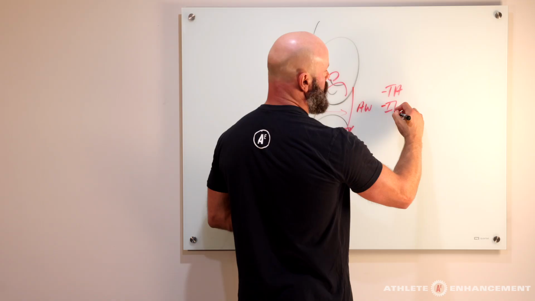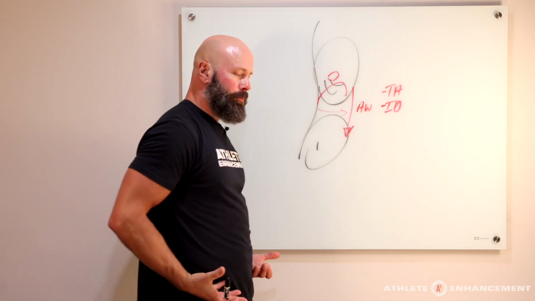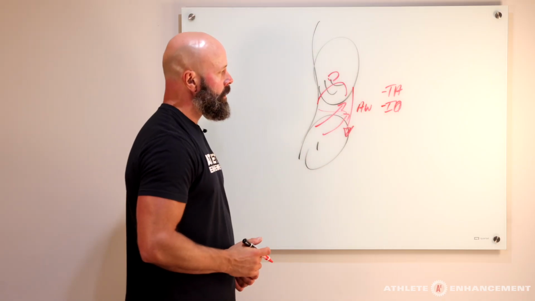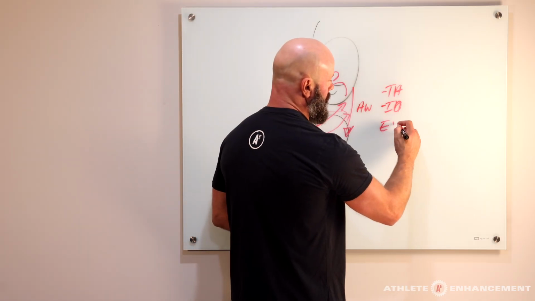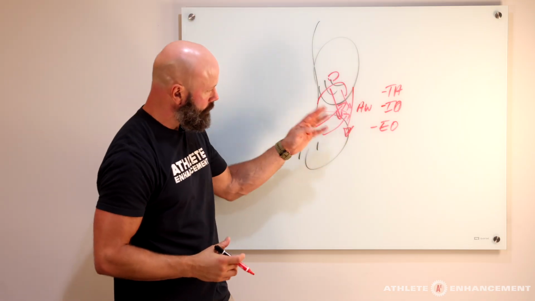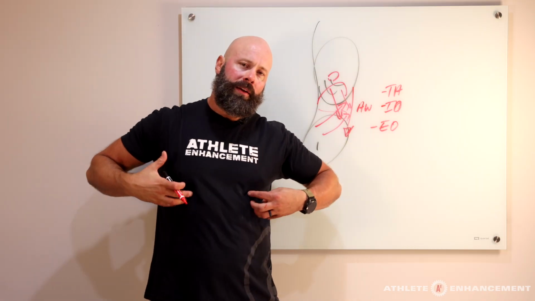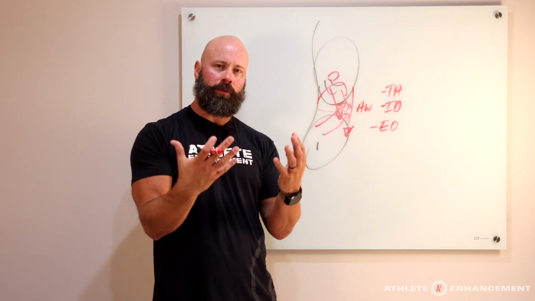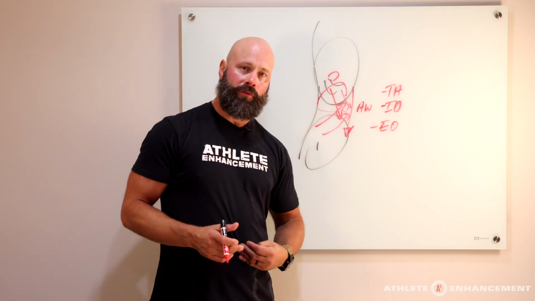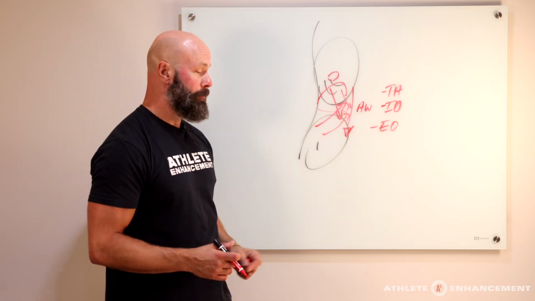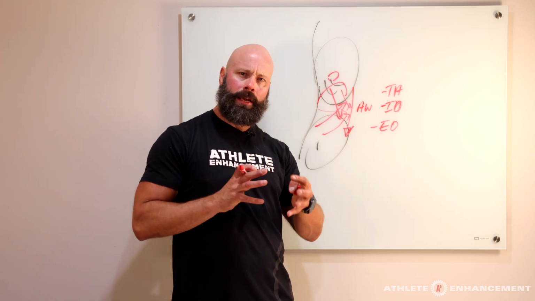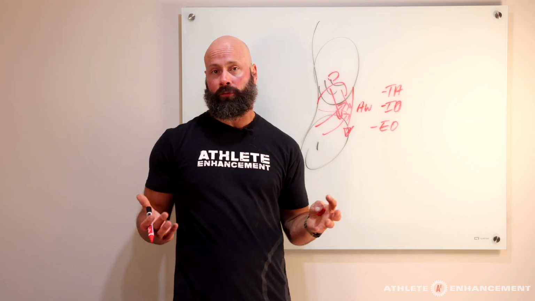Then you're going to have your internal oblique, and the internal oblique runs from the pelvis actually up and in like this. And then you have your external oblique, and that's going to run from the rib cage down and in. So that's a confusing photo, but you basically have this corset of muscle fibers wrapping in all different directions from the spine all the way around to the front and connecting the rib cage to the pelvis. So they're incredibly capable of stabilizing, creating, and controlling motion of the torso in all different directions.